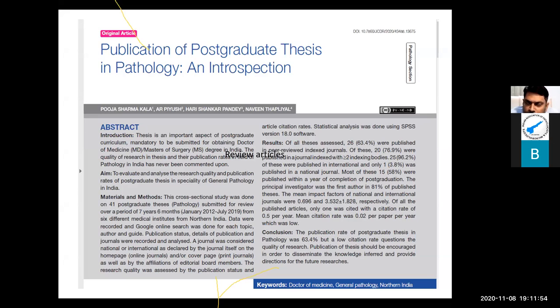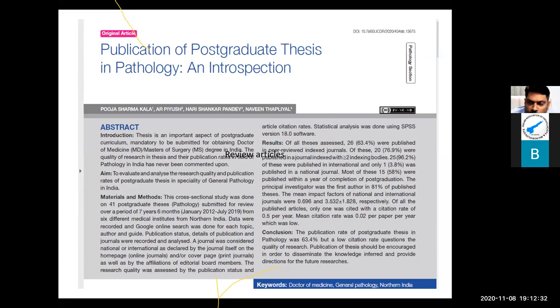I can understand the limitations of most of the medical colleges and many institutes in our state or any other state, but this is only a beginning, so that at least we identify that the times are changing, and at the same time we also need to change according to the times. In this, what they have found is that though there is a little accumulation of literature, most of it is data-based literature, but the ones actually adding real scientific value have been found to be very dismal, which you can see in the conclusion of this particular article.